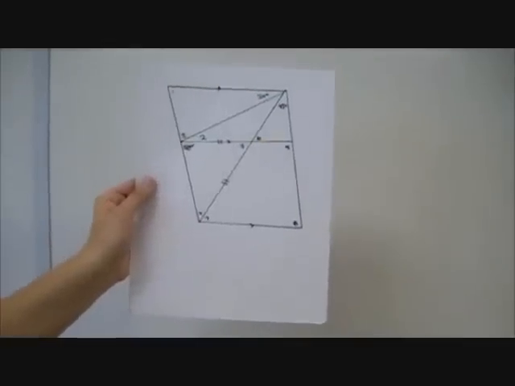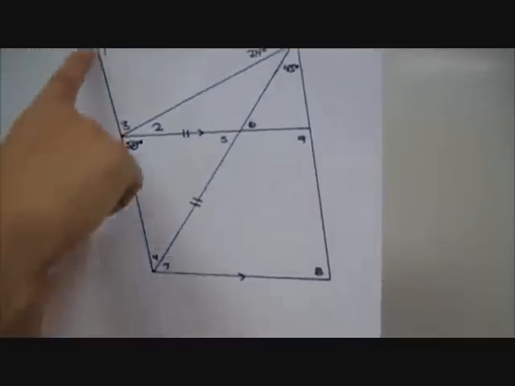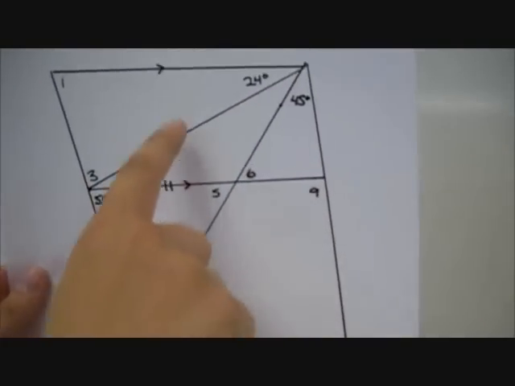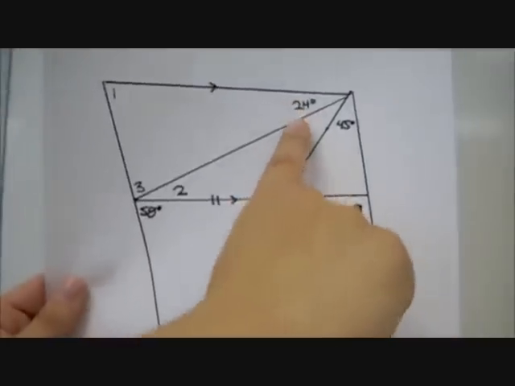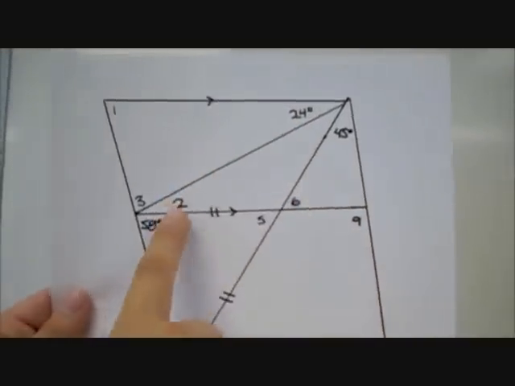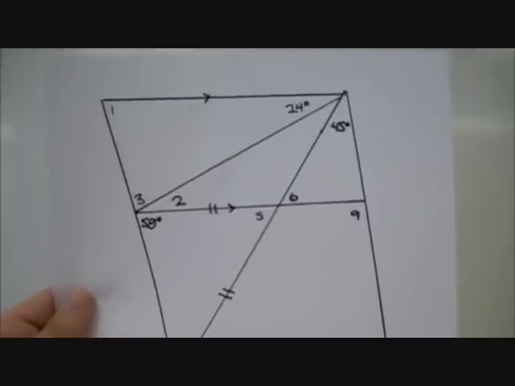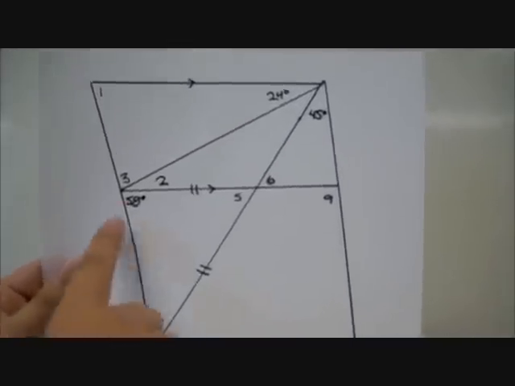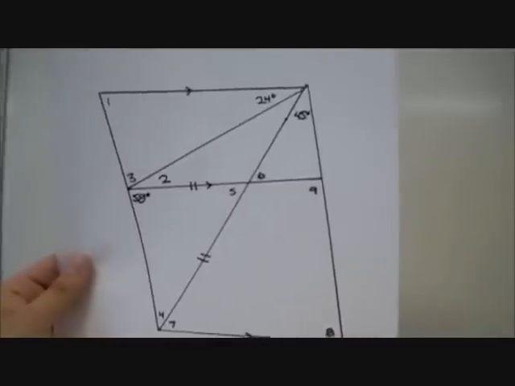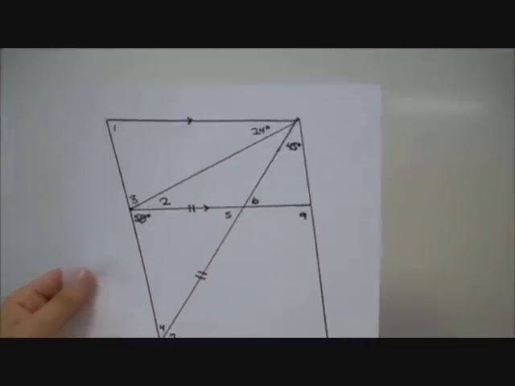In class, look at this question here. Can anyone see the Z rule in it? If you look right here, you can tell there's two parallel lines with the little arrows. This is the Z rule. Because this angle is 24 degrees, this makes the angle in question number 2 24 degrees as well. Can you see anything else? Well, if you look here, there's also a huge big Z rule. So if you eventually find out what 5 is, you'll know what 7 is.